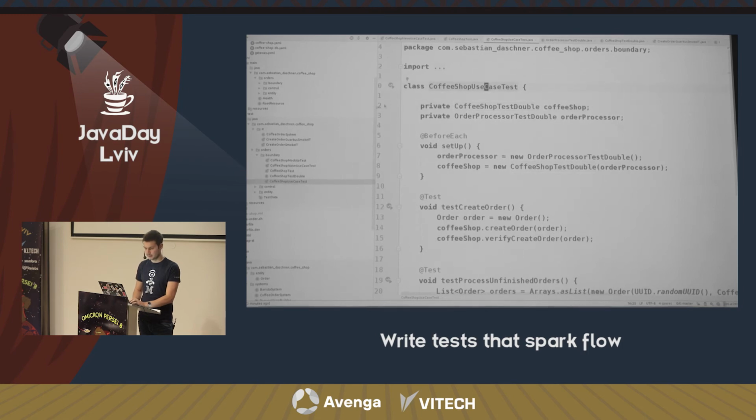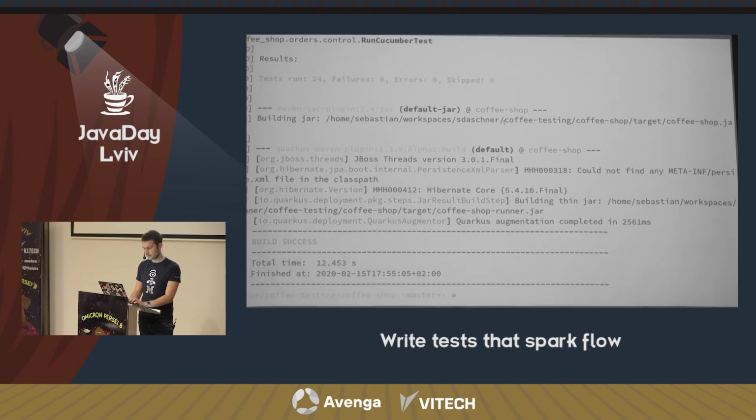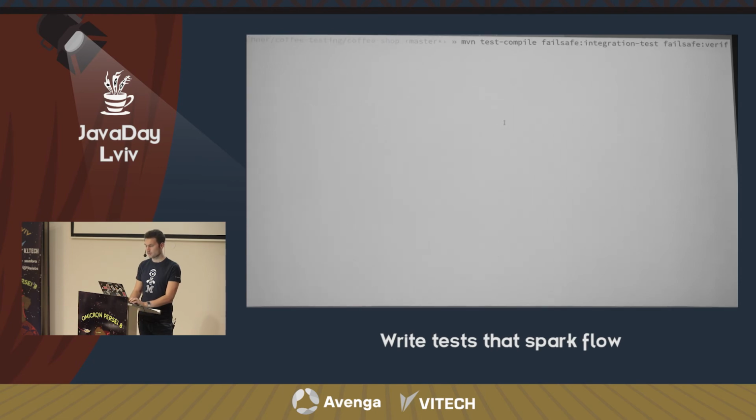What will not be executed is an integration test or IT. And that is a default convention. You don't have to configure everything. Just call your test IT and you will see it won't be executed. And that is a different phase that you can run, where you would run failsafe integration test. You can run this either, as I ran it before, in the IDE or on your command line using this.